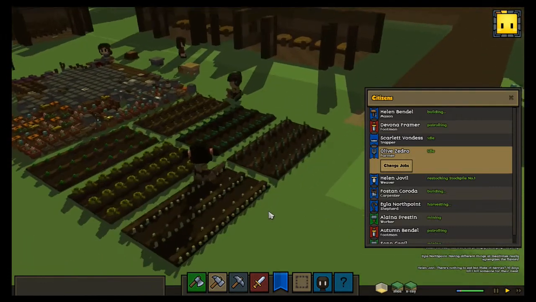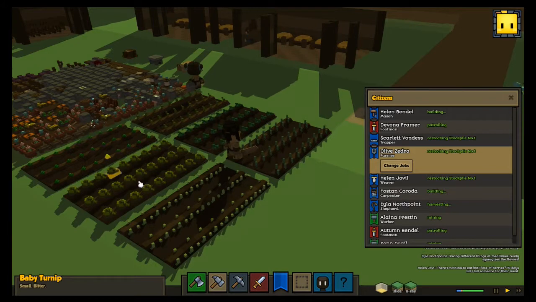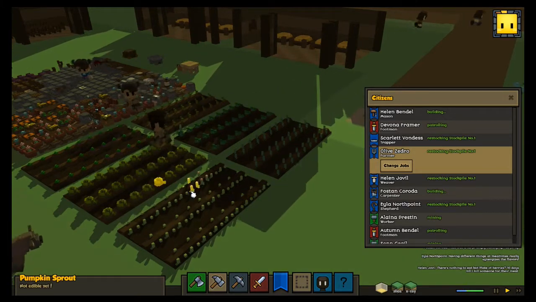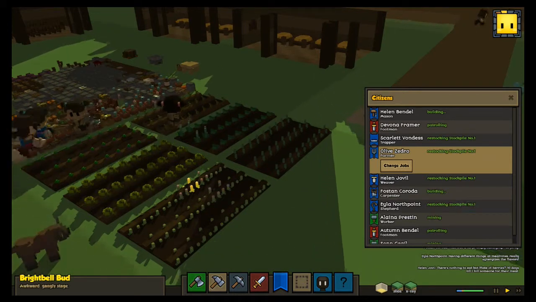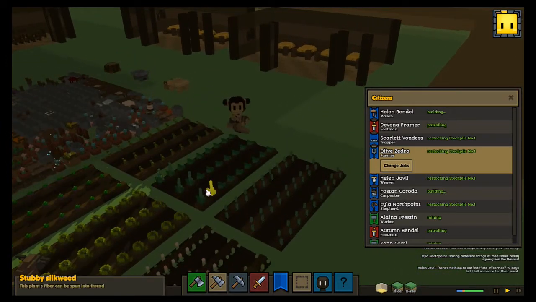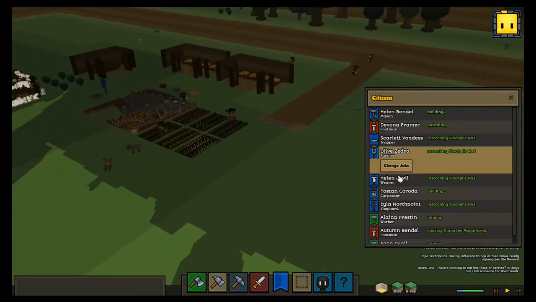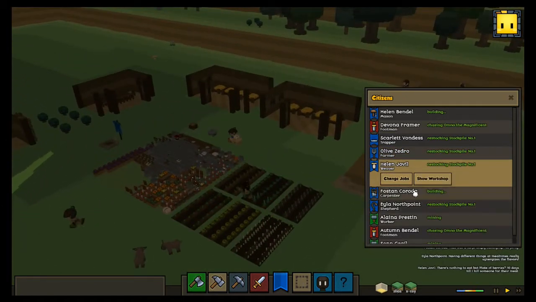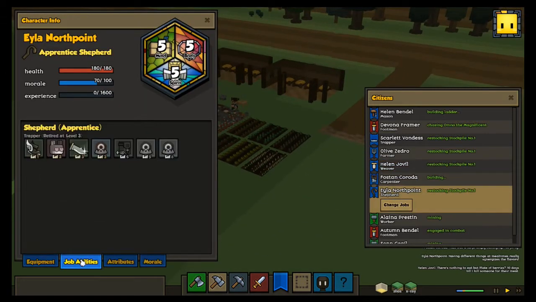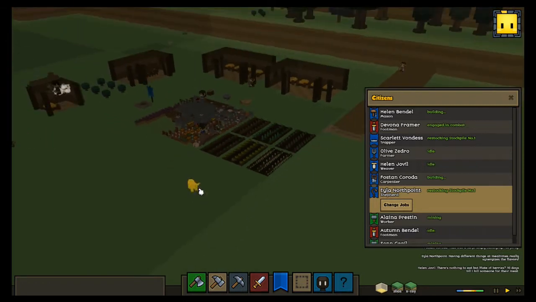Farm is pretty much how it used to be. I think there's just more variety of crops. What do we have at the minute? There's the turnip, which we had, pumpkin sprout, I think that's new. We've got flowers, I think it's another version of flowers. Silkweed, which is for the weaver, and corn. Which is good. The weaver I've just shown you. The carpenter we already know about. The shepherd, see what you can do, because I literally just got the shepherd in my previous playthrough.